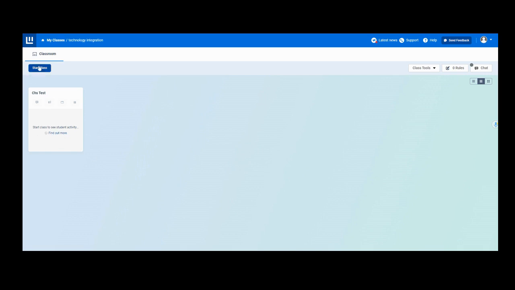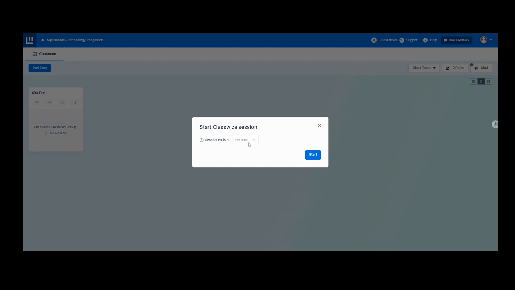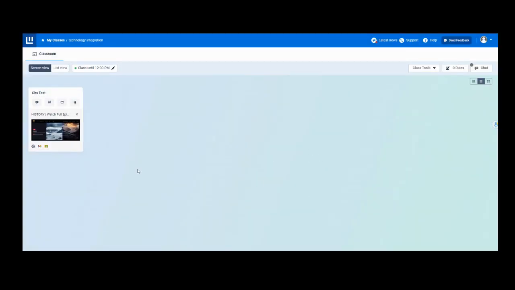Once you start your class, you're going to say what time the session ends. And start. As soon as you start, if that student already has a website pulled up, it's going to show you what's pulled up on that screen.